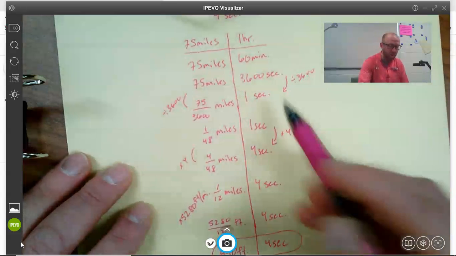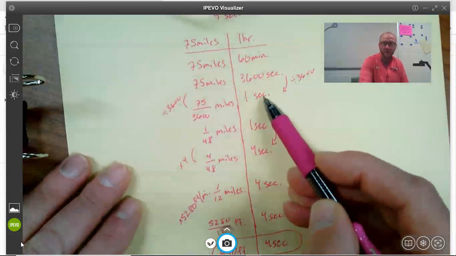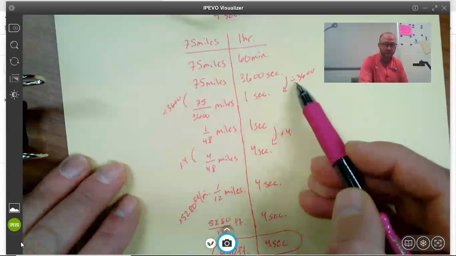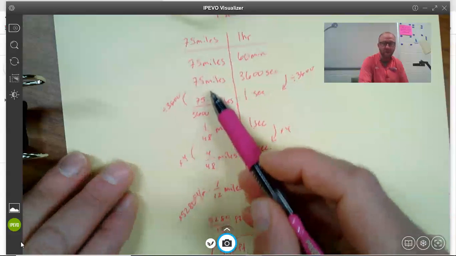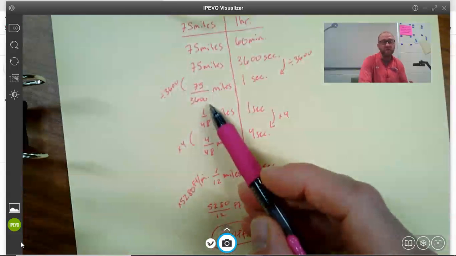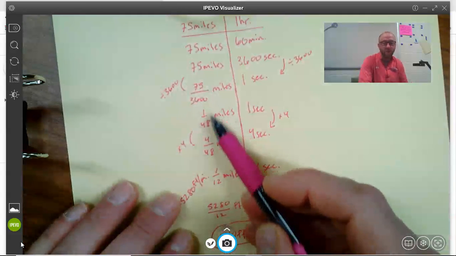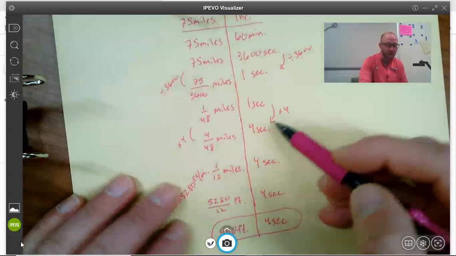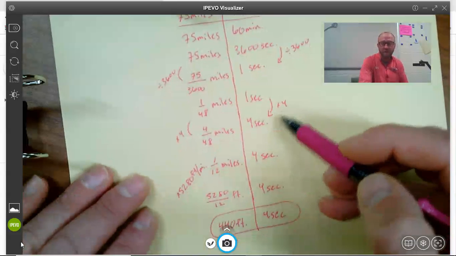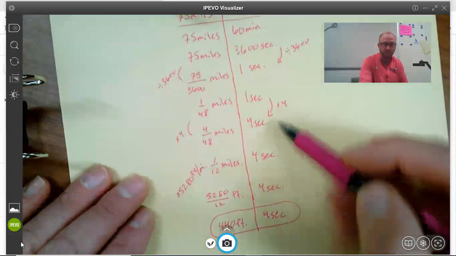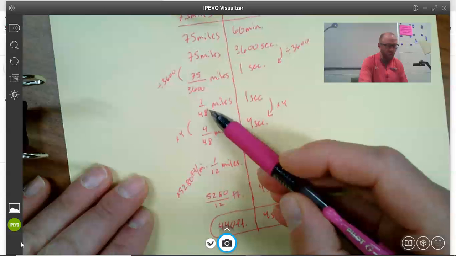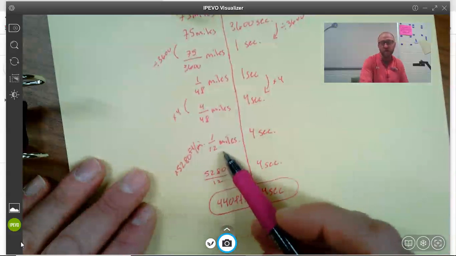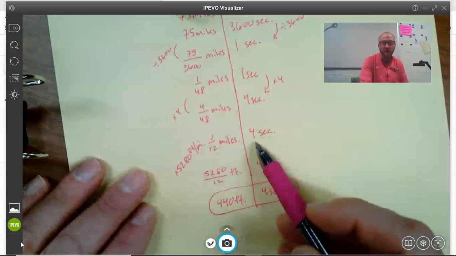Now here, we did change. We scaled down by 3,600 to 1 second by dividing by 3,600. So we had to divide by 3,600 on the other side. And when we do that, we just write it as a fraction, 75 over 3,600, which we reduced to 1 over 48. And that's in 1 second. And then we scaled back up to get 4 seconds. So times 4 is now 4 48ths. And then we just reduced that fraction to 1/12. So we go 1/12 of a mile in 4 seconds.